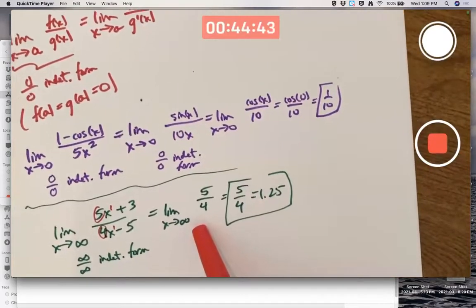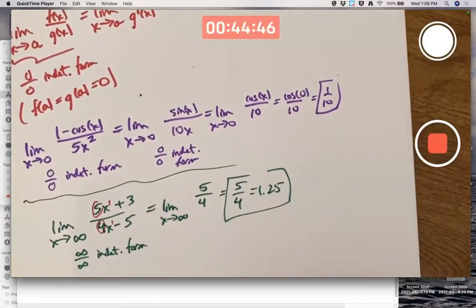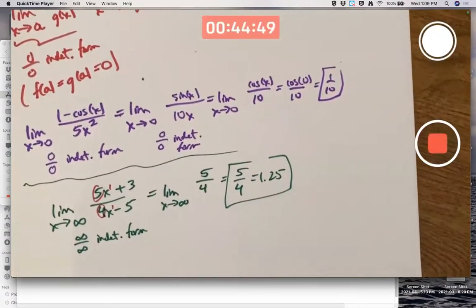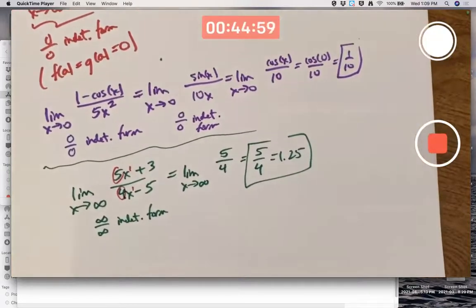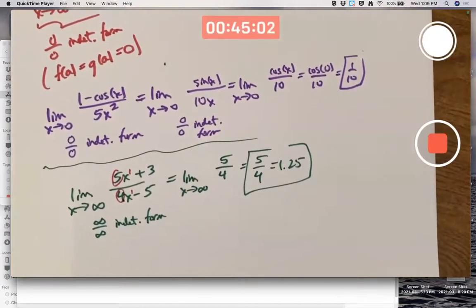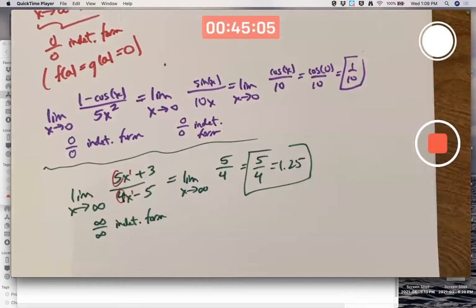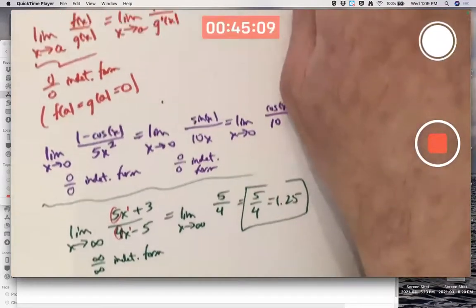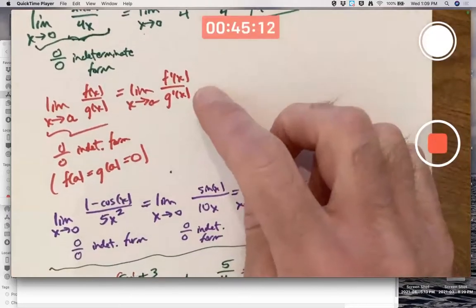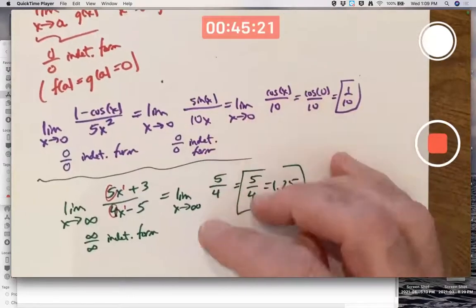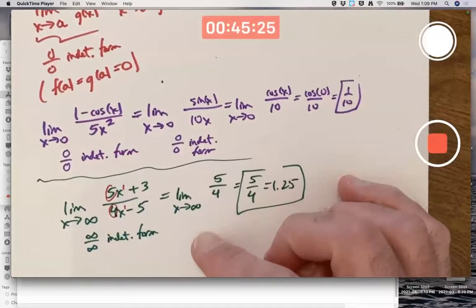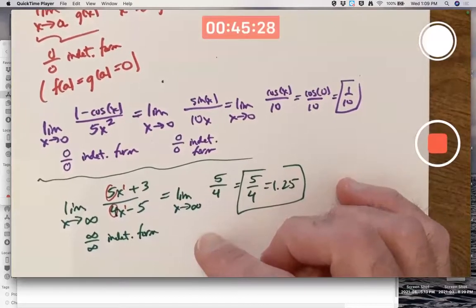Okay? Only when it's 0 over 0 or infinity over infinity can you apply L'Hopital's rule, though there are some other situations you'll read about where things can be modified in a kind of tricky way to allow you to apply L'Hopital's rule. Any clarifications that I can make? With this form of it, the reason it's true is based on essentially linear approximations, and the book does describe that. With this form of it, it's a bit harder to explain, harder to prove. Okay, but still true. You can still use it.